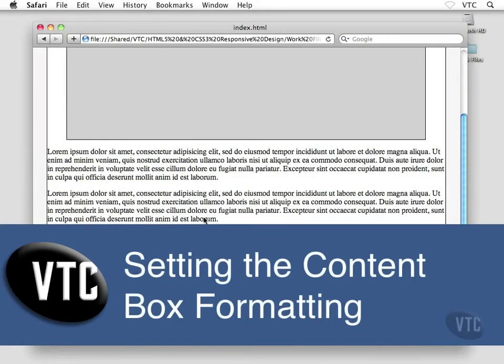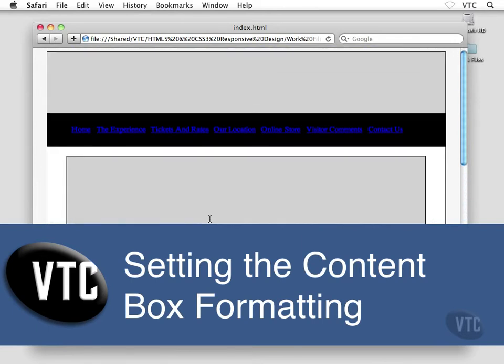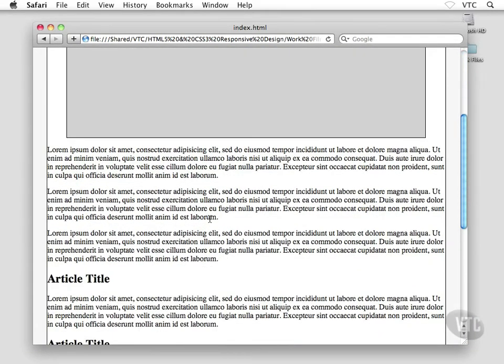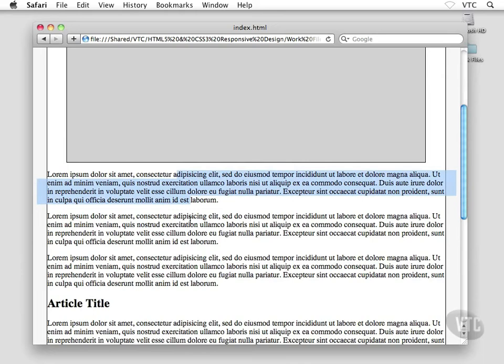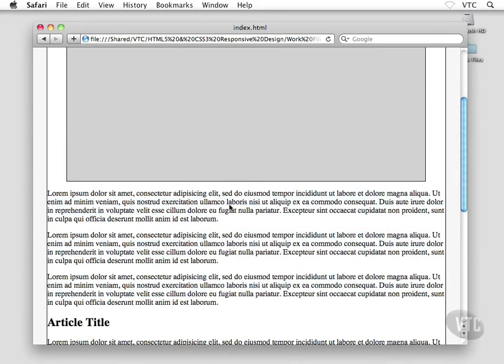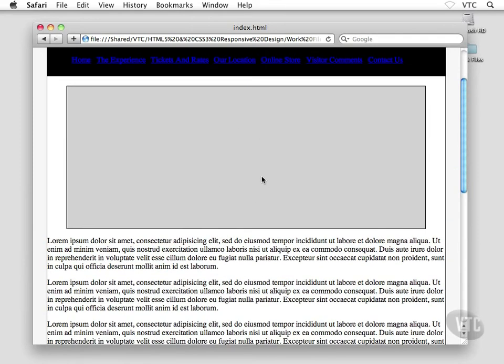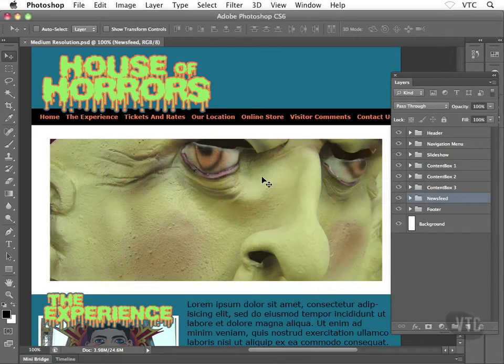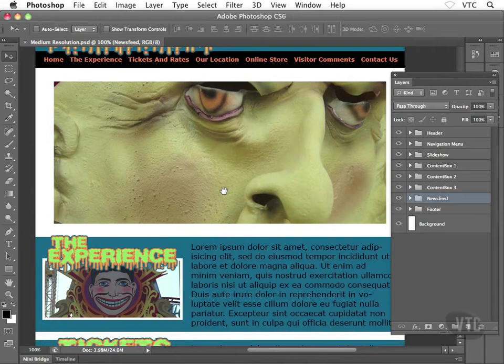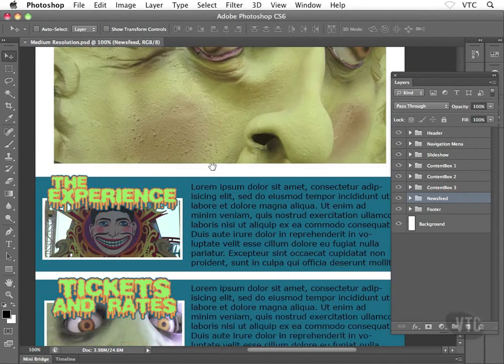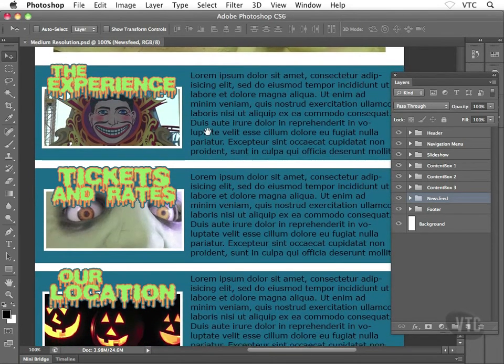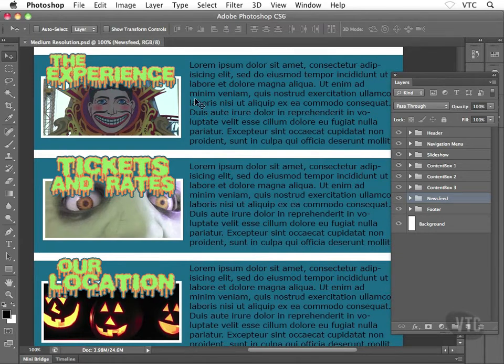All right, what do we have next inside our medium resolution layout? Well, it would be our 3 content boxes that we have, of course, beneath the slideshow. Just for your reference, I've gone and opened up the medium resolution design inside Photoshop. Again, just for reference, and you're welcome to open up yours as well on your side if you like. So, of course, there's the slideshow, and then if I pan down, don't forget we had decided to set these guys up so that they're stacked on top of one another.